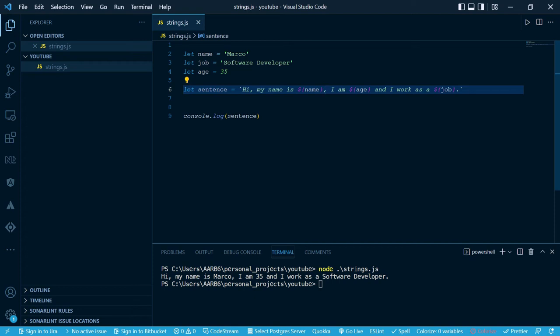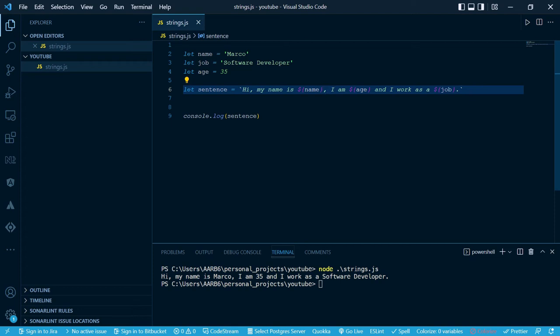You're writing it as what a human would write, and this is much easier to read. It's much easier to parse through. So this is why I particularly like template literals. It allows you to really write in a way that's understandable and allows other people who are maybe in your code to really understand what you're writing.